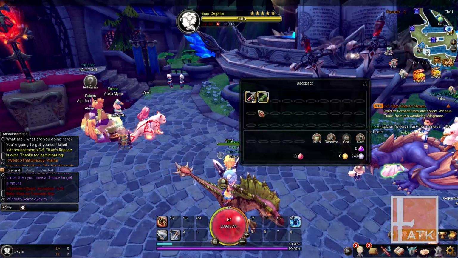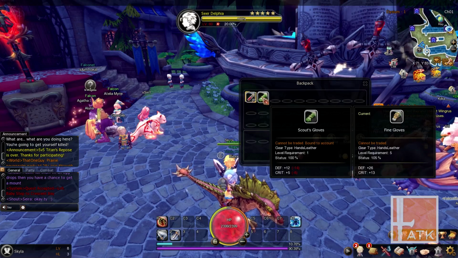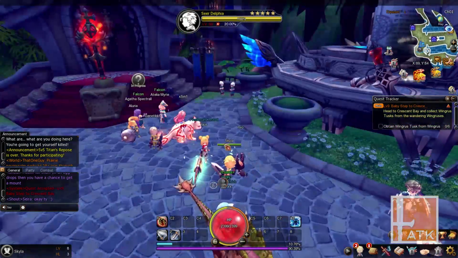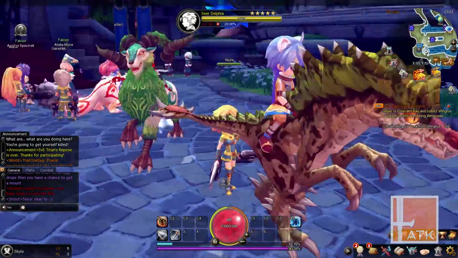Okay, so let's go back to the bag here. Let's get the Scout's gloves or fine gloves. This is better, so we'll equip that. Okay, yes, so there we go. Okay, everything, that's all equipped. I guess as soon as you get better gear, it automatically equips, or at least from quests that we know of. Game's pretty easy to get into.